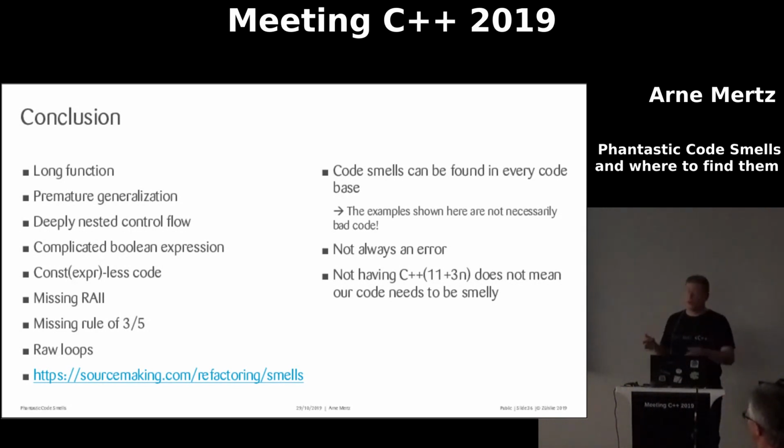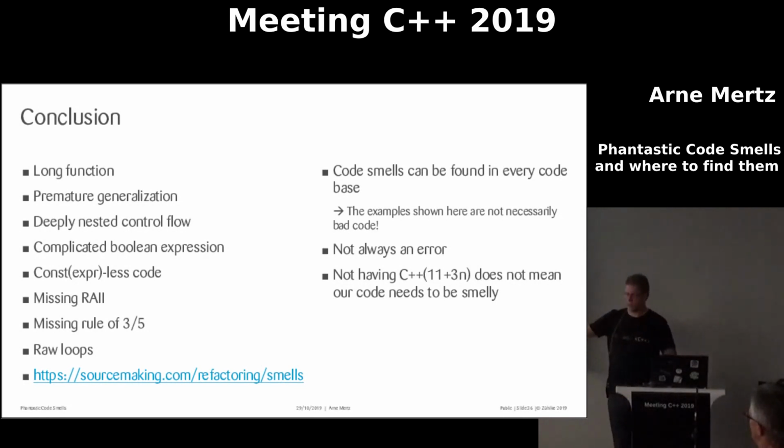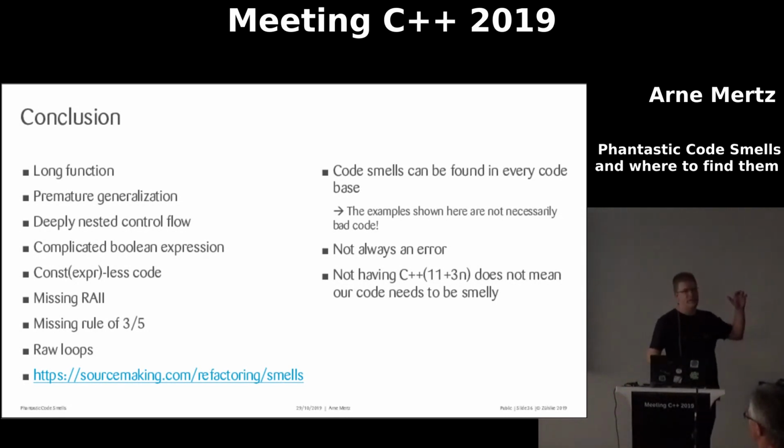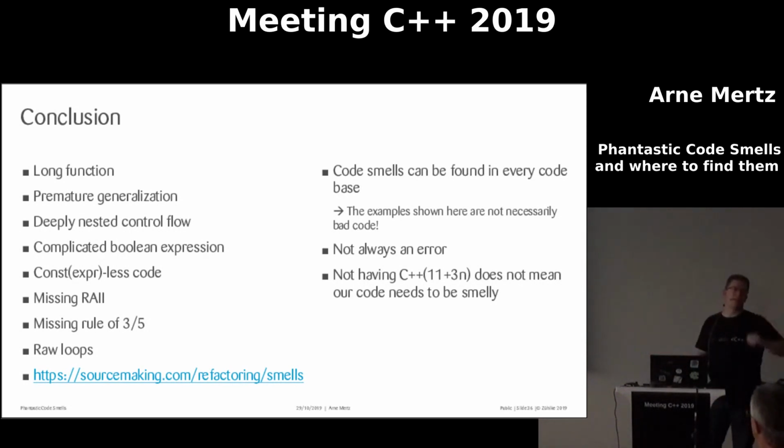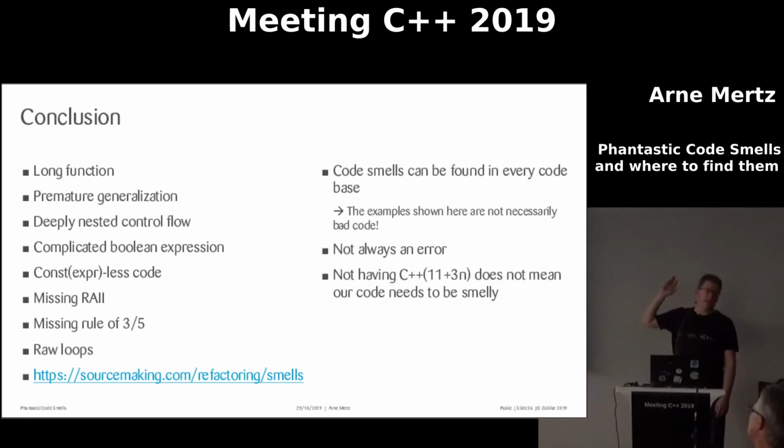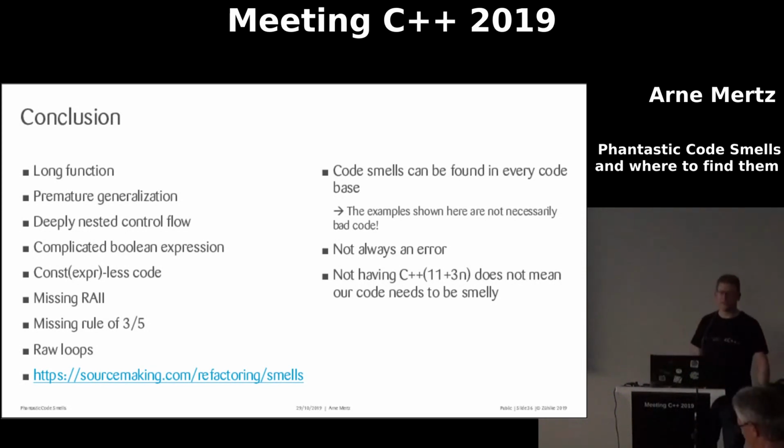There you have to know, well, add the const, add the RAII classes, add the missing constructors or destructor, and try to replace the raw loops by algorithms and similar things and see if it turns out better, more readable. For the general code smells, there is sourcemaking.com with a huge list, I think they have over 50 smells, many of them related to object-oriented programming, like deep class hierarchies and using switch cases to simulate polymorphic behavior instead of just using inheritance and polymorphism.